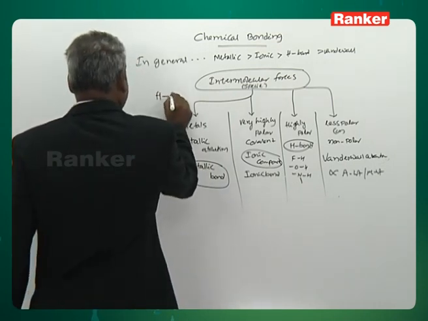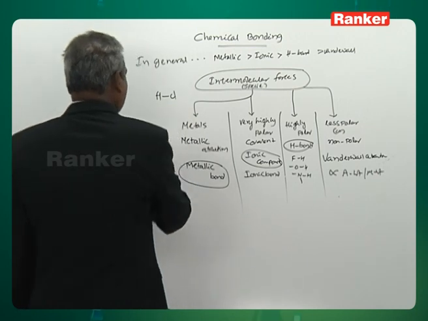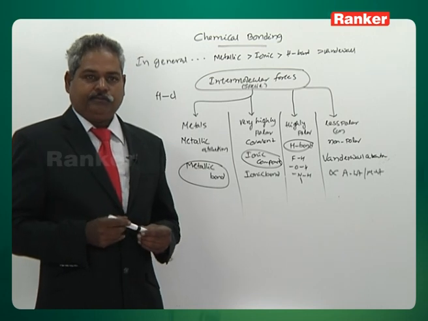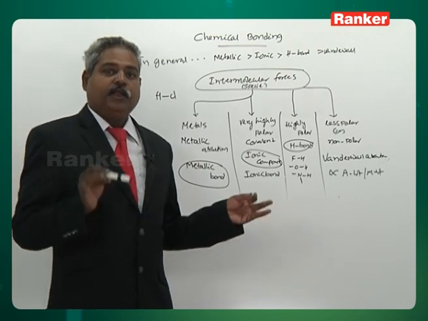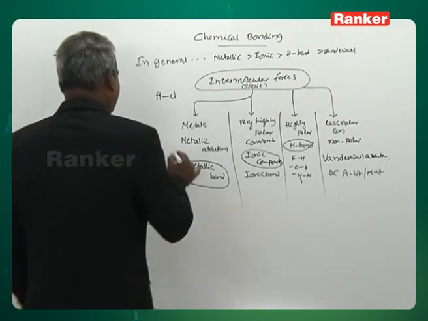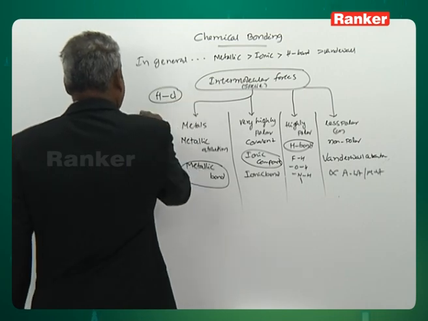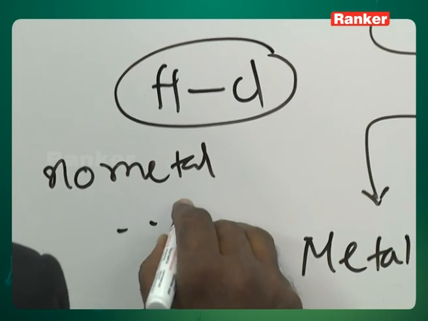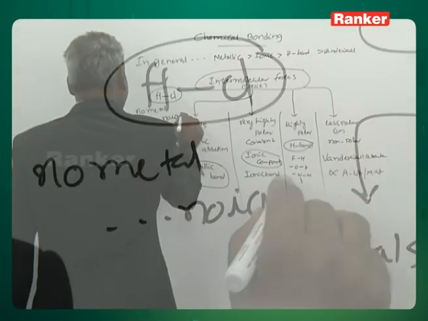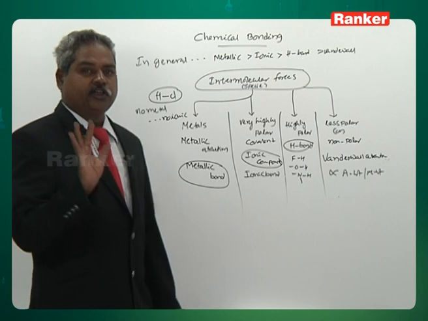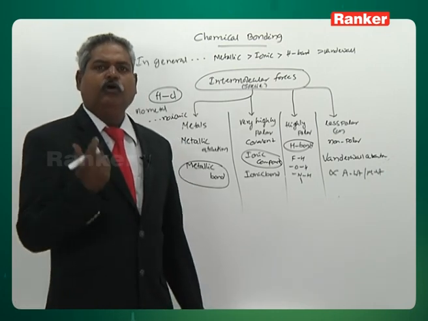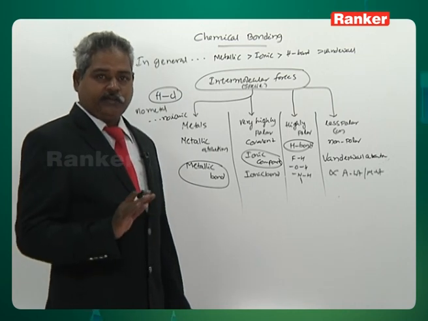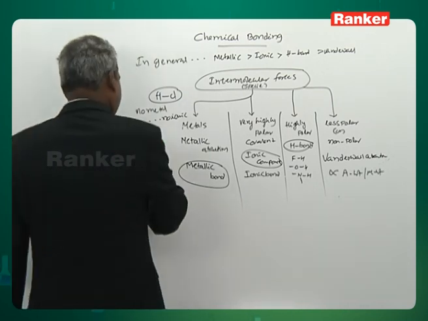I ask you this question. HCl, what is this bond? Is it ionic or covalent? How can we say? Listen, there is only one way. HCl, no metal, no ionic. When you don't have a metal, it is not ionic, that's all. No metal, no ionic. I don't guarantee that if a metal is there, it is ionic. But if there is no metal, no ionic.